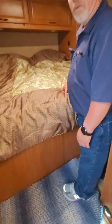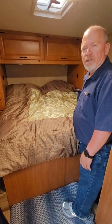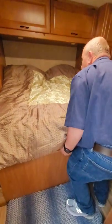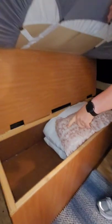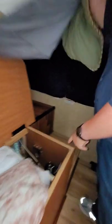On our last camping trip for the season last year the water pump went out, so I had to replace it. I took that opportunity to do some other work — I hinged this area and made a storage compartment in here, and I also put in a pressure tank for the water pump.